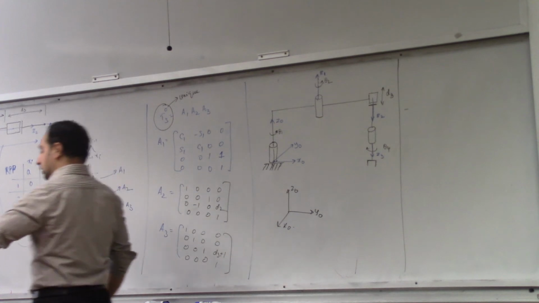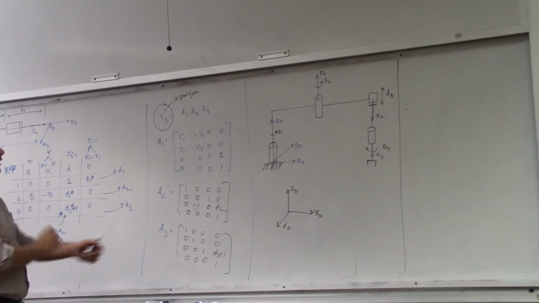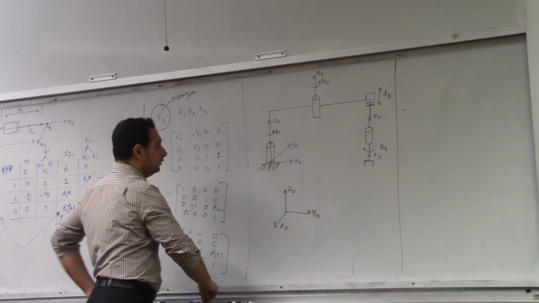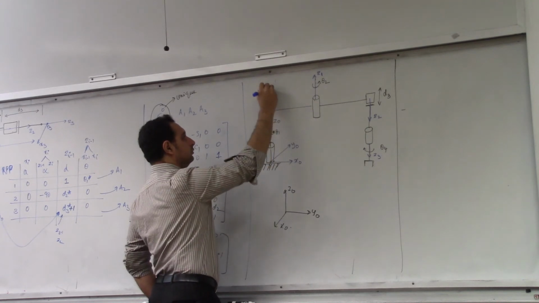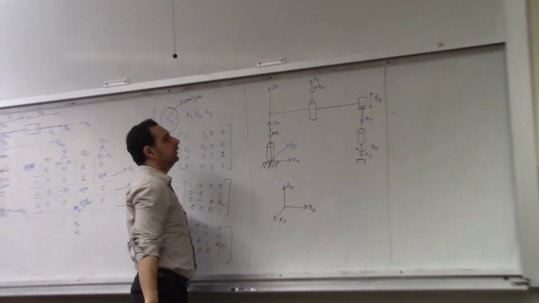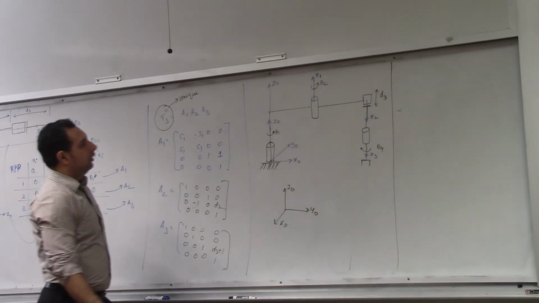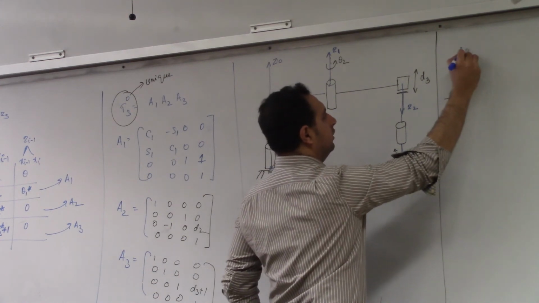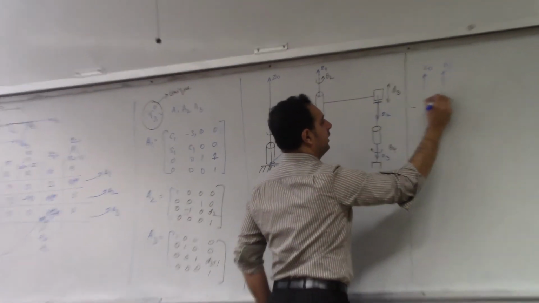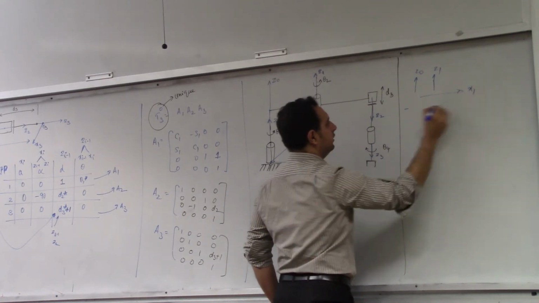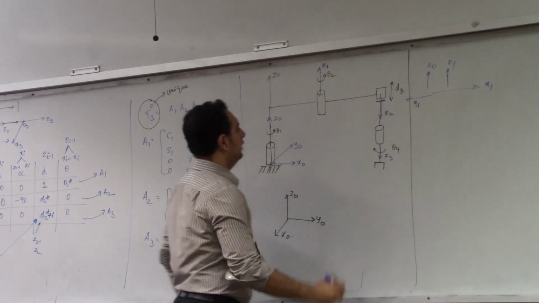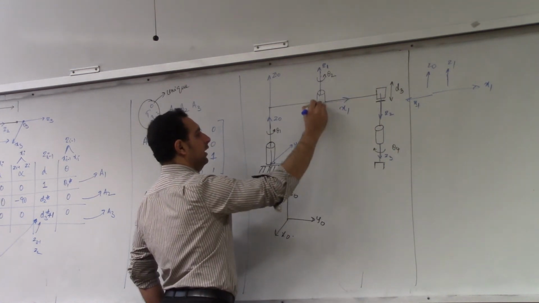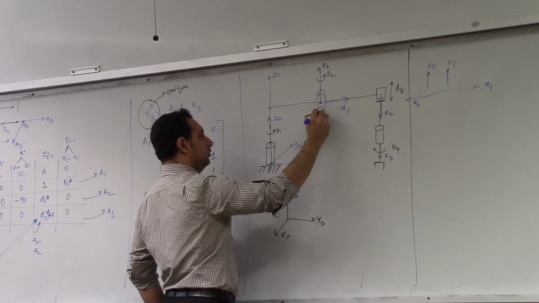All right, so now we need to fix the frames. Here, these two are parallel, so Z0 is like this. What we'll do is pick X0 so that it intersects. So this is Z0, this is Z1. We can pick X1 like this, perpendicular to both and intersecting, or X1 like this. So let's say we choose X1 like so. This will be at this point, this will be O1.